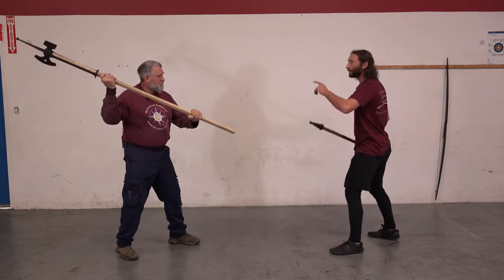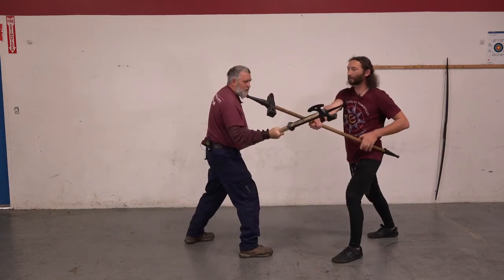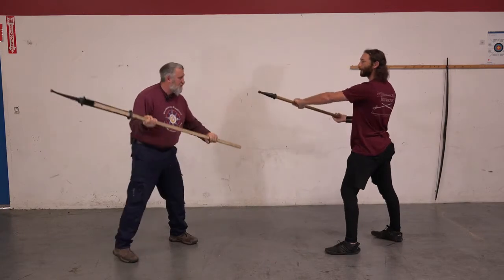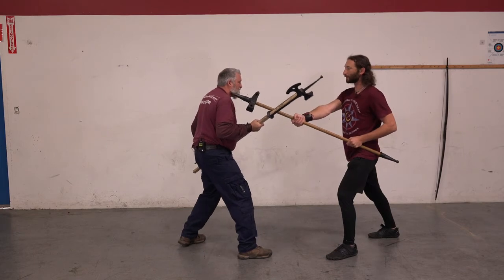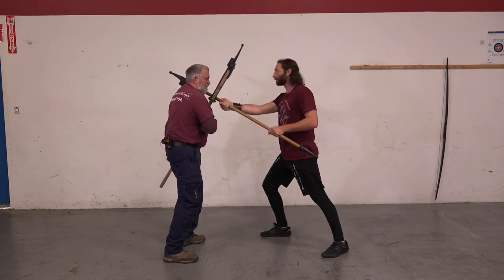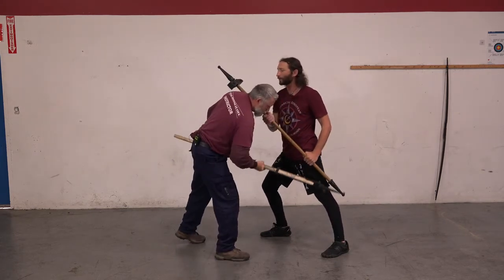And notice here that my step put me in a nice position. But if I lead this, go ahead, with that lead arm, I am so far out from your body here. Yeah, there's lots of things I can do from this position. But if he uses his cue. But if I go here, then when I push this back, I'm simply going to step in, and that just drives that right through that space. Yep, and then pull down. And you pull down with your cue hand. Yep, because once again, we lead with that cue hand. I'm going to angle, and that pulls you off balance.